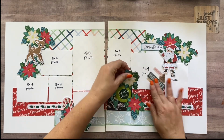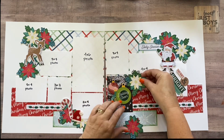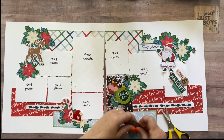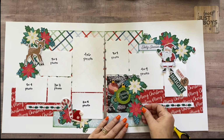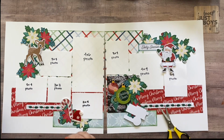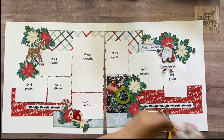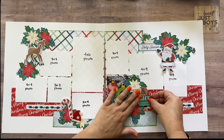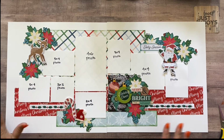Okay, and then over here we've got this white one up here. And again, you might want to not overlap it over your photo quite that much, depending on what's in your photo. You can adjust this, maybe move it down a little if you need to. That flower. And then this Merry and Bright and Awesome, I'm again going to put that up on foam. And put that right over this part. Okay. And now I felt like I needed a little, oh, our title.